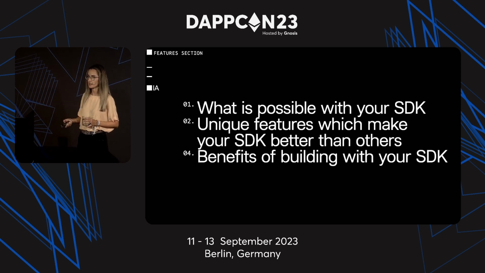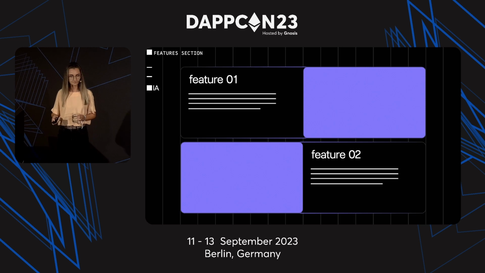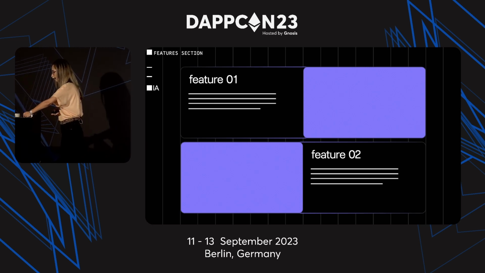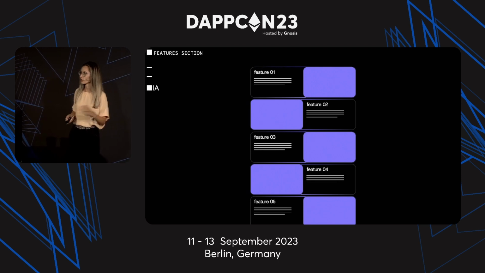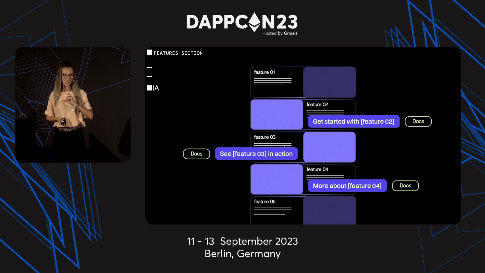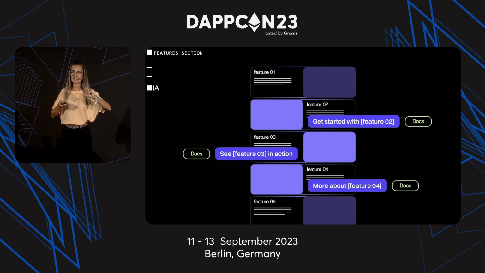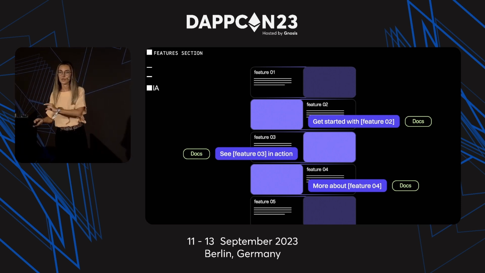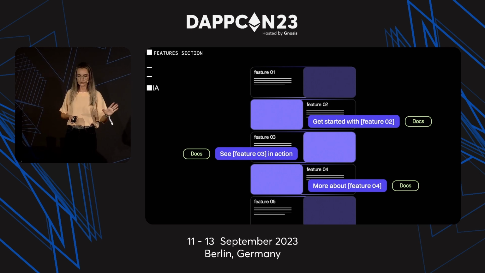The second one, in case there are a few alternatives on the market offering SDKs, is to highlight what's special about yours and how yours is better. Usually it will look like feature image, feature image, feature image. You will have five, sometimes seven, and some of them will be very specific, so you can link buttons from these features to a particular place in the documentation, and that will be totally logical. But then there might be two or three features that are not specific. They are more overall.